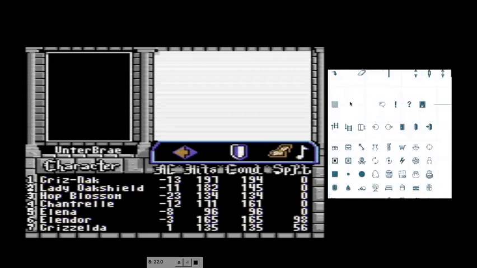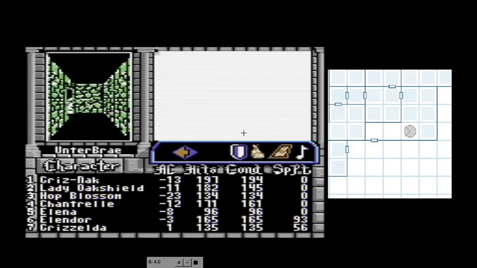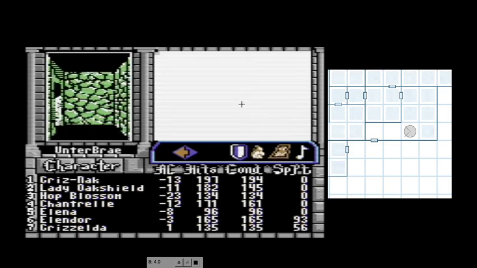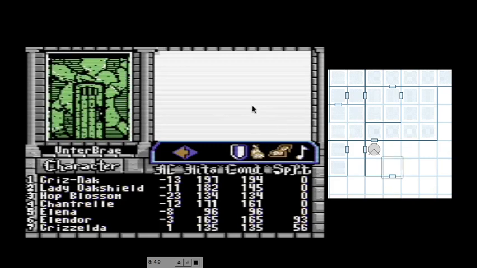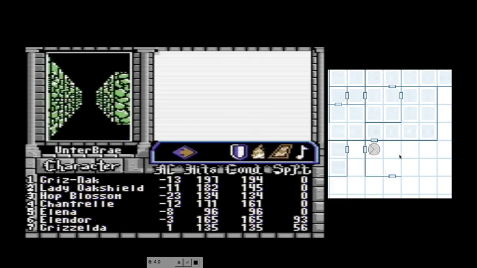There's the... Okay, there you are. Something to our right, maybe a wall, maybe a door. The horizontal lines make me think it's a door. Yep. And north is still a door, and to the east we have three walls on the north and two walls on the south after a gap.